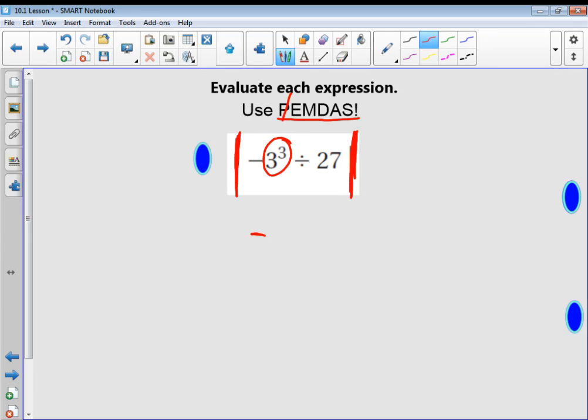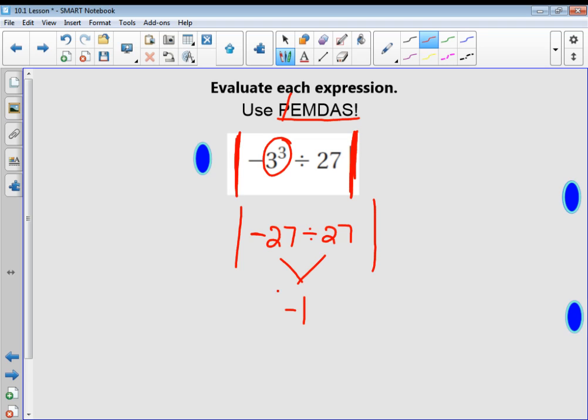Now I'm going to solve 3 to the power of 3. So 3 times 3 is 9. Times 3, that's my third one, is 27. And then I have divided by 27. And those are still within the absolute value bar. Now we'll go ahead and do this part. So 27 divided by 27 is 1. And I have 1 negative, so it's a -1. Remember, when we multiply and divide, we count how many negatives there are.